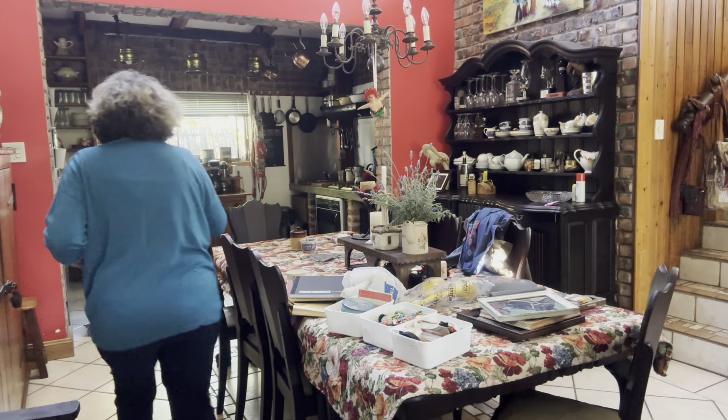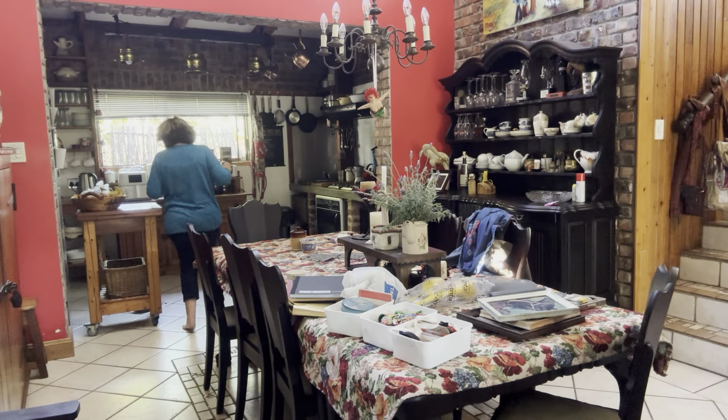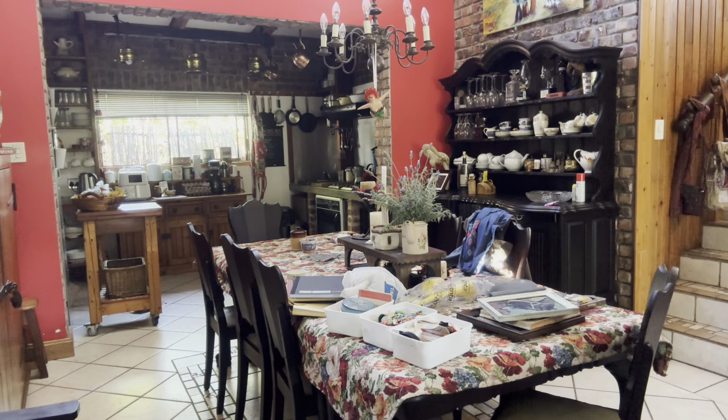boiled some water, and I threw, it was so funny, all the tea bags and all the sand into the boiling water. You will not believe it. It was pitch black. It was so strong. So I made my whole plate of, let me go and fetch it. I'm showing you. I cannot believe how dark it is.